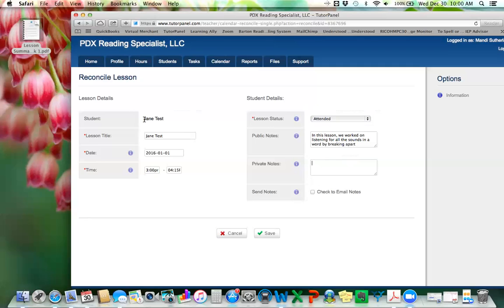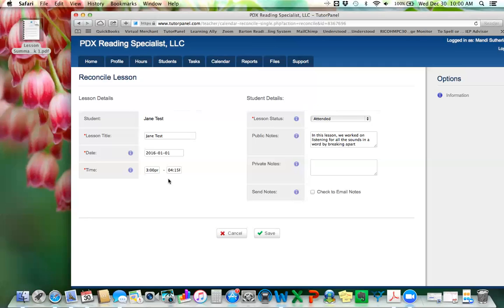After you've input all this information, so you have the lesson date and the time, you adjusted it because it went 15 minutes later than expected. And, again, as a reminder, we bill in 15-minute increments. Sessions are set for 1 hour typically. 50 minutes of that hour is set for you to meet with the student one-on-one.